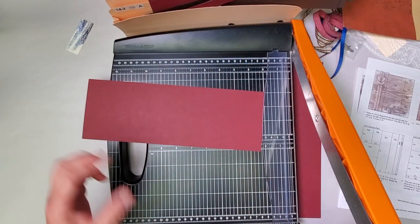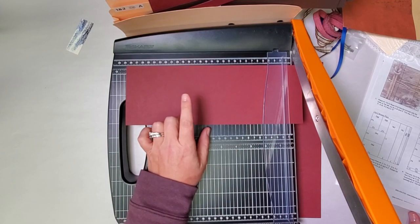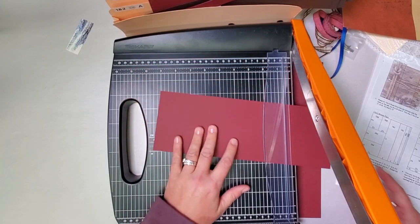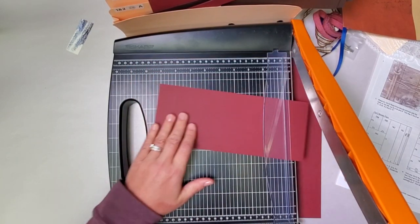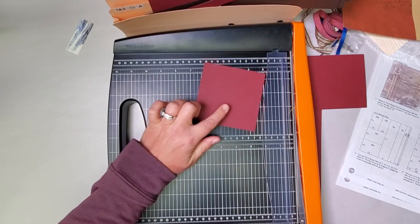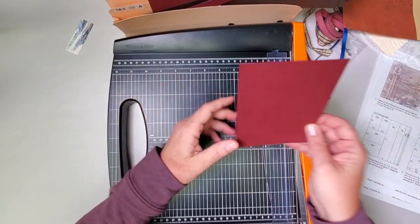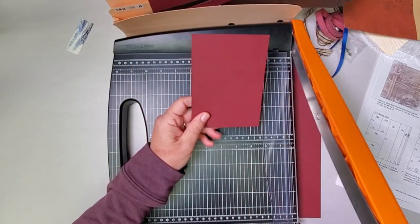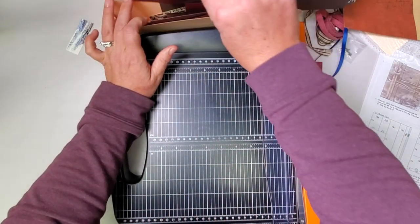Take the next strip. Now, we got to really just pay attention here. You'll be fine. Well, this is 4.25 by 12 right now. We're going to cut it horizontally at 10.25 and 4.25. This is a square. We'll just pocket that in 3 and 4. And the next piece, we're going to trim it vertically at 4. Pocket that in 3 and 4.